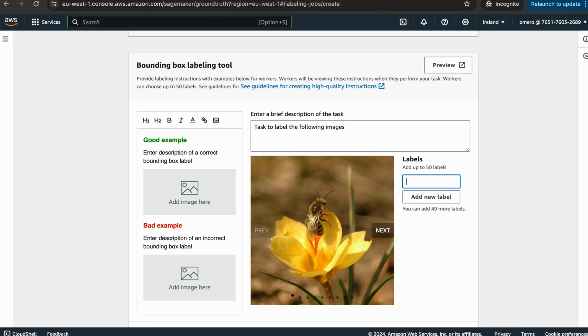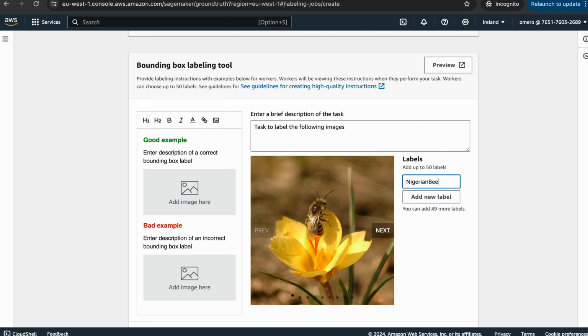I could call it American B, I go to add a label. Why not use Nigeria? Nigerian B. It's a Nigerian B.